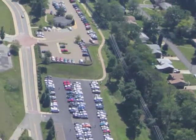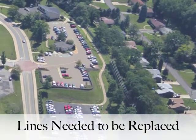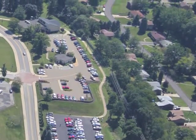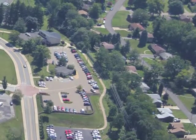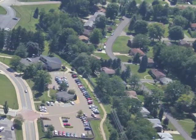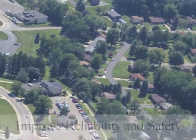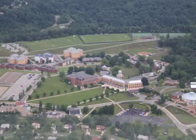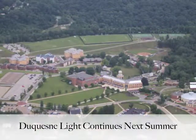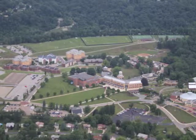Utility Replacements: We had a storm early in the year and Duquesne Light determined lines needed to be replaced. At no cost to RMU, overhead power lines from University Boulevard up the campus side of Barrie, Revere, and Benjamin Rush were replaced to improve reliability and safety. Duquesne Light trucks will return next summer as they continue to replace overhead lines through the center of campus.